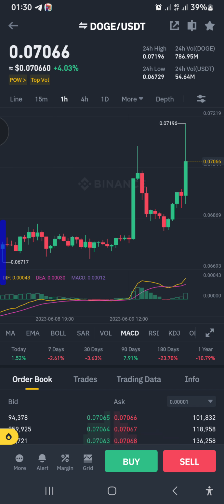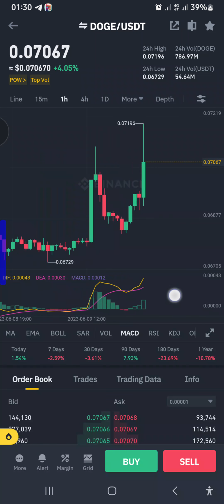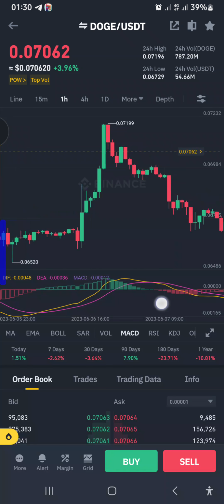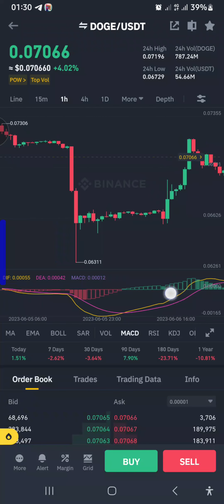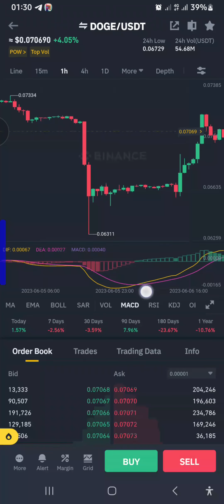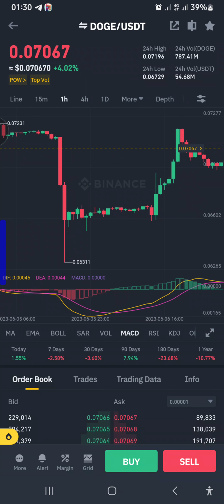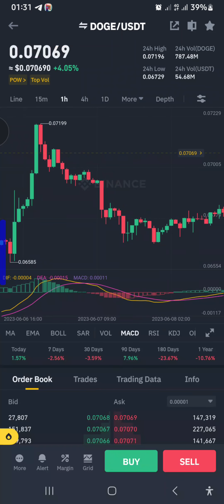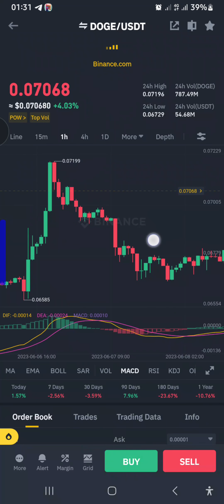So this is our MACD over here. How do you use this MACD? In MACD we have something we call the signal line and the trend line as well. So this is my signal line. Can you see my signal line? Once it crosses over the trend line, which is our pink line, I'll be buying. Can you see, once it crosses, this coin actually rose. Then the moment it crosses downward, this coin actually falls.